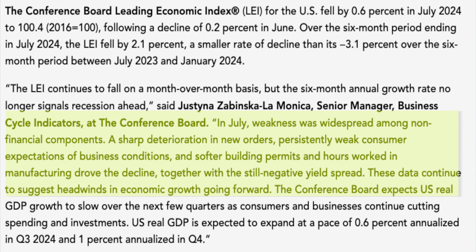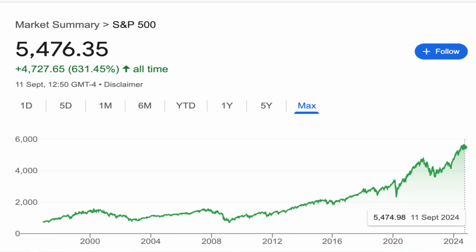Now, once you've paid off your debt, this is a great time to start continuing investing. As Warren Buffett famously said, when there's blood on the street, this is when you should be buying. In other words, when times are scariest, this is when you can make the most money, as people often sell and won't buy when they think the world is ending. However, over the long term, indices such as the S&P 500 have always gone up, as you can see here.